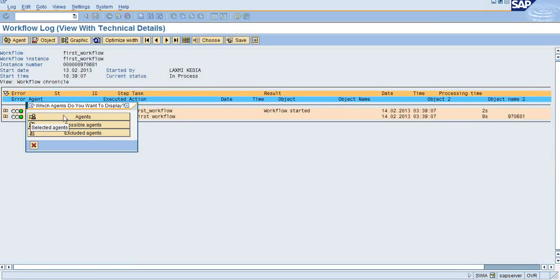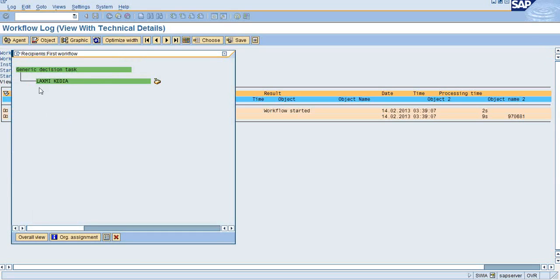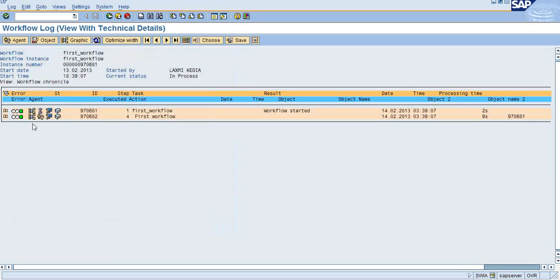I will be discussing details about this log in the regular classes, like all the views. I'm just showing you how you can determine with whom the particular work item is pending. Just click on this agents, and you can see it is pending with me. So the name will appear over here. From this you can determine the agents with whom the workflow or the work item is pending. So this is the workflow log where you can find all the details. So this was the manual process of triggering the workflow.